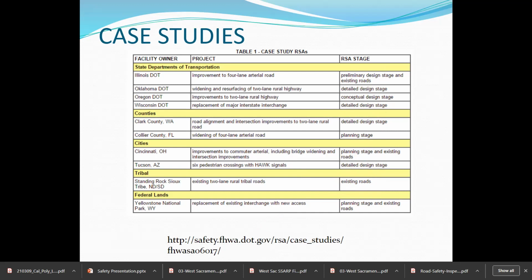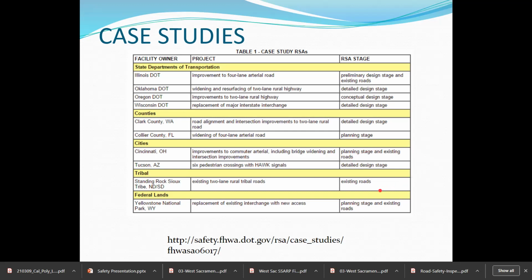So these case studies could be very useful if you ever want to look at, like, now we were just doing a school zone case study. So there was nothing on this Federal Highway Administration chart that was directly applicable to us, but I think still had the two that I shared with you from Cincinnati, Ohio, and Tucson, Arizona, probably had some ideas that you could potentially look at.